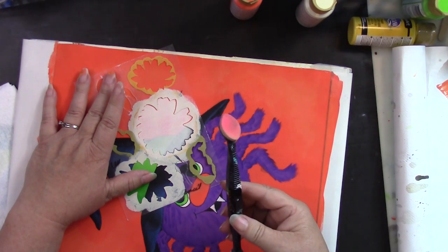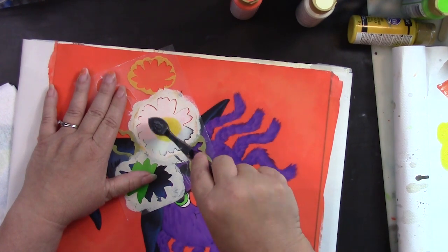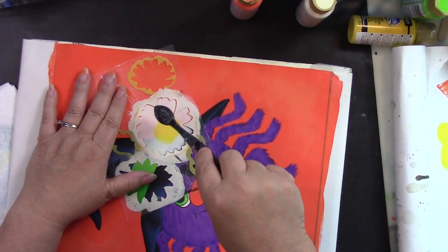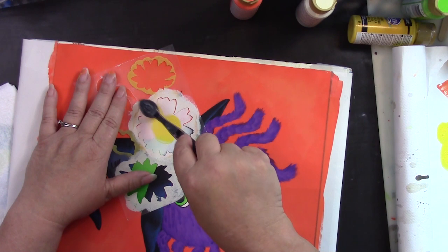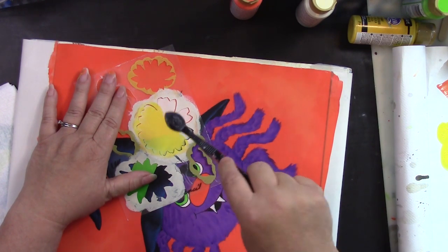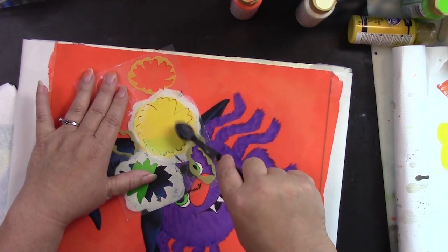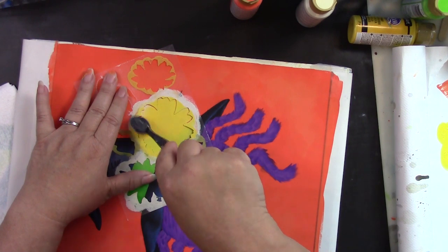So I'm going to load this the same way as I did the dauber. I just load it and then offload it and pounce it just a little bit on paper towel. Then I'll come in the center, and I'm pressing up and down with this one. What I like about this is it's on an angle, and for some reason it really helps with not allowing the paint to bleed underneath.